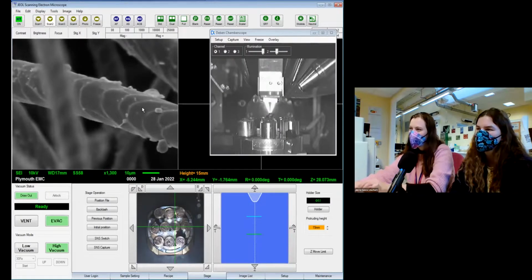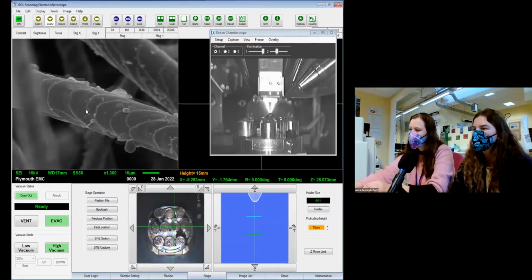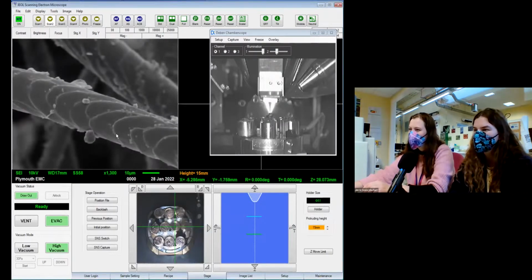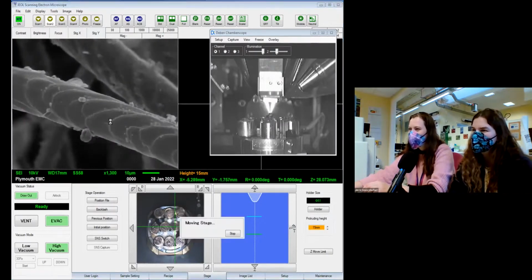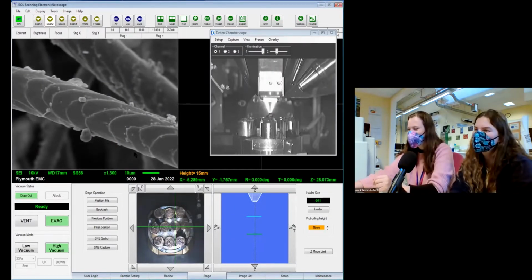Trying to get the right bit in focus. Get like tulip leek vibes. Yeah. Maybe spring onion. Okay, so setters are leeks, cats are tulips, border collies are spring onions. Perfect. Got it.